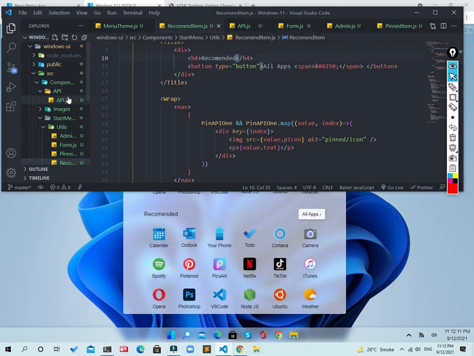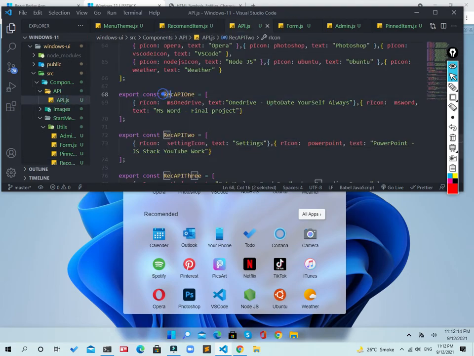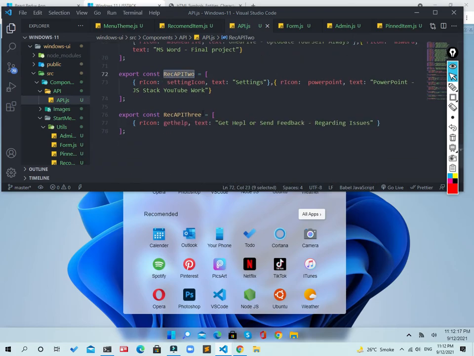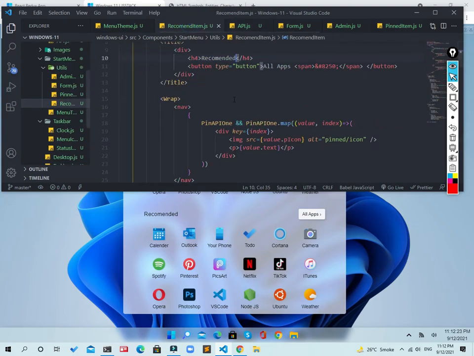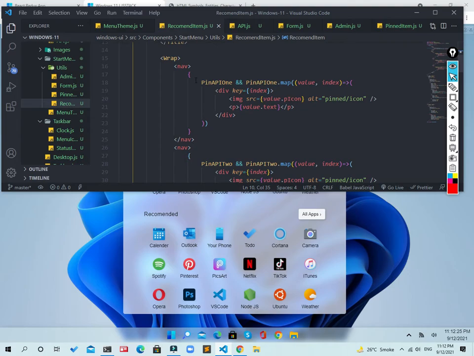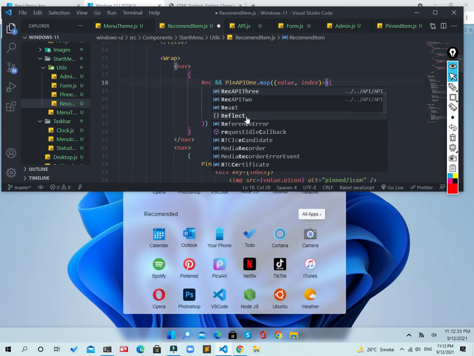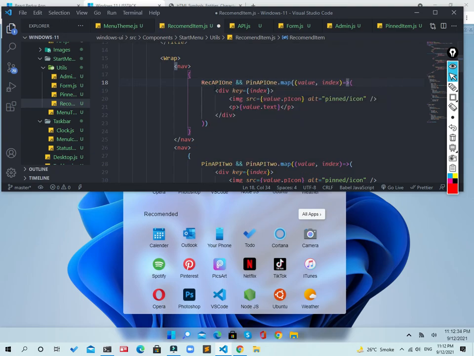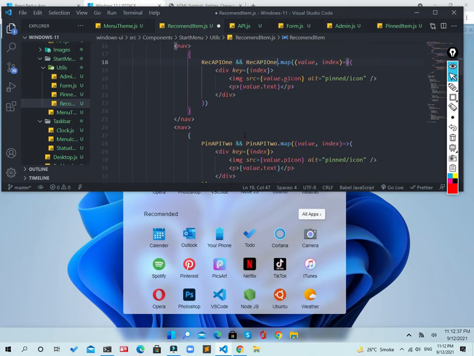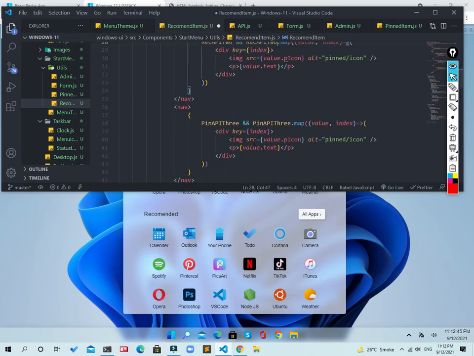If I go to api.js, look, we have recommended API 1, recommended API 2, recommended API 3. So I am mapping these APIs instead of these pin APIs. Similarly I map recommended API 1, paste here, and also recommended API 2, and similarly recommended API 3.